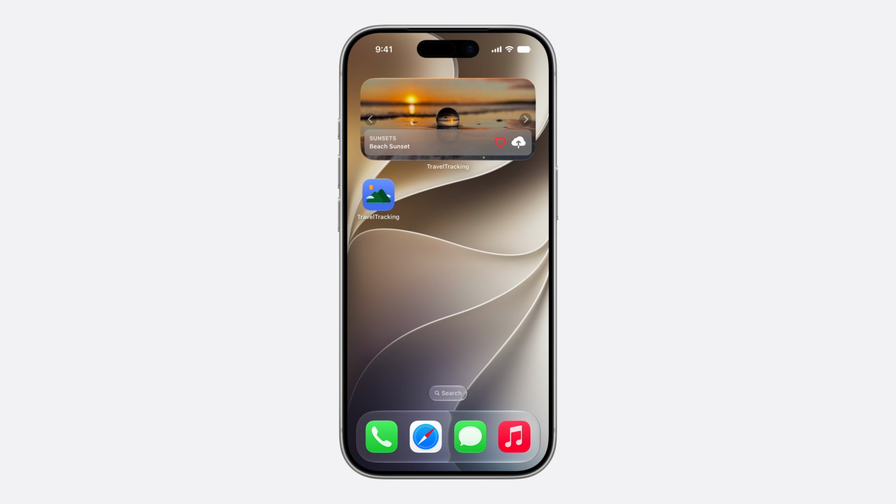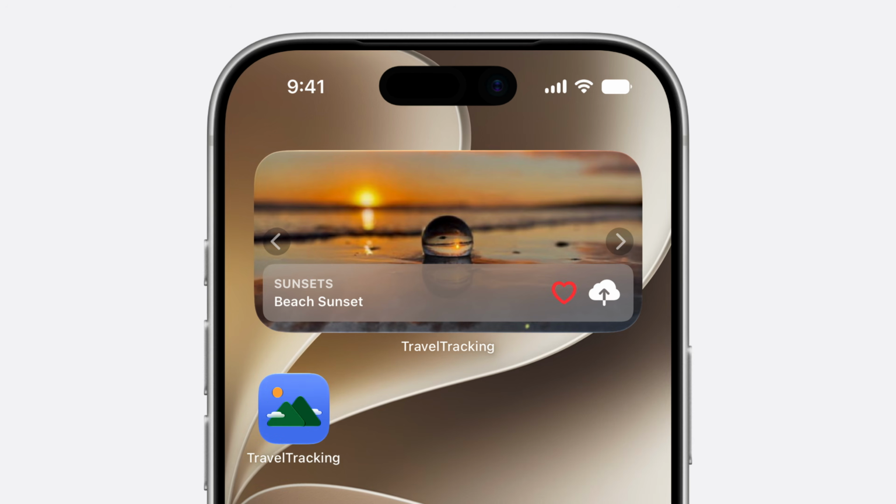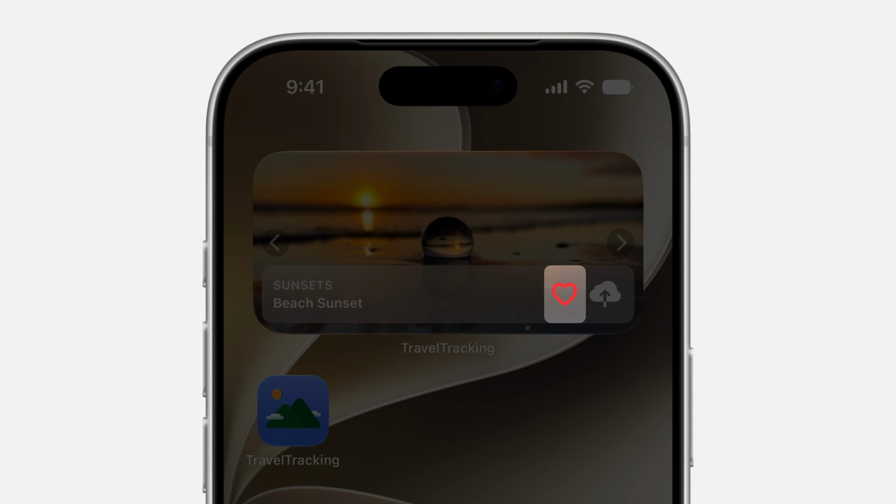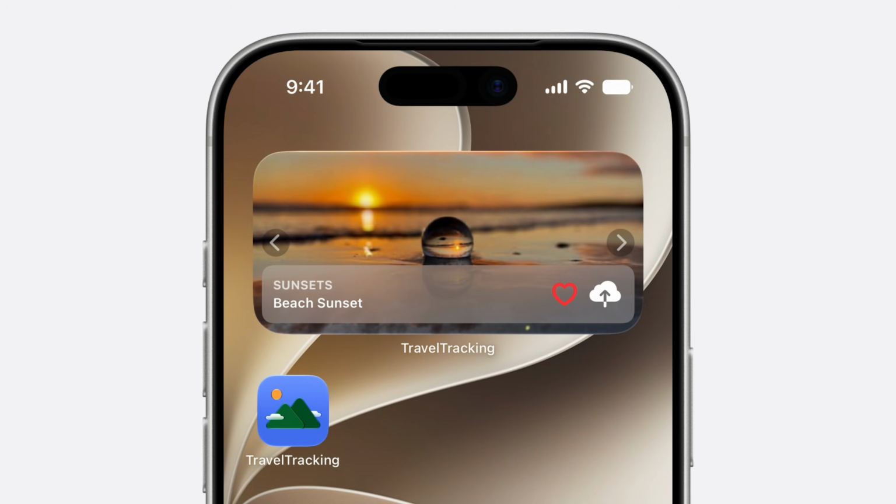For example, I wanted to add a favorite button to my widget, so people can mark a photo as favorite right from the home screen. My widget shares the data model with the app, but having two processes write to the same data store can cause conflicts. So I gave the widget read-only access, and the main app handles all the writes. When someone taps the button, the intent needs to run in the main app.